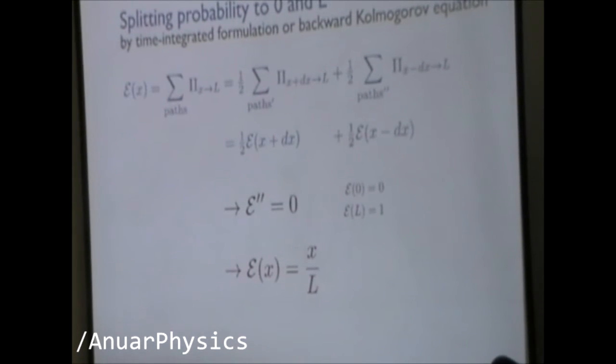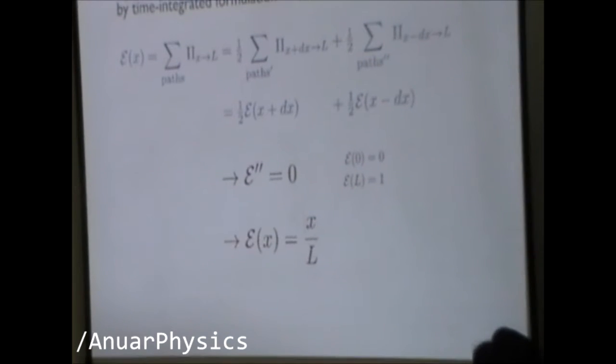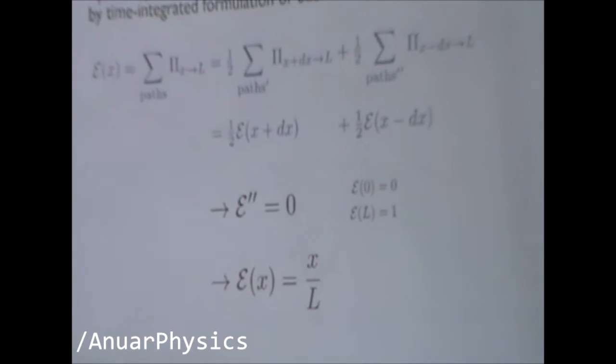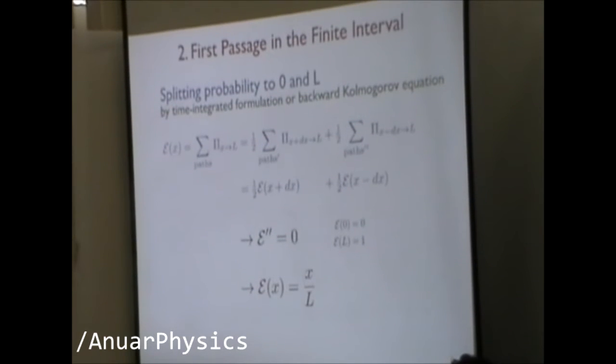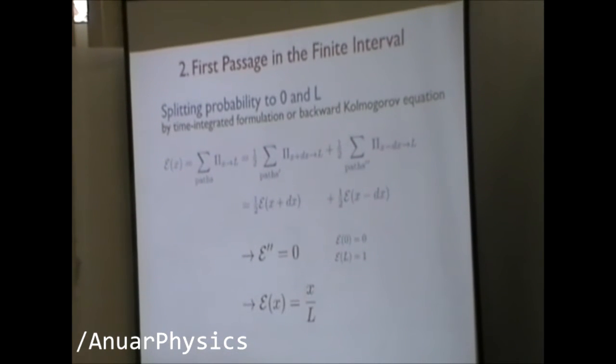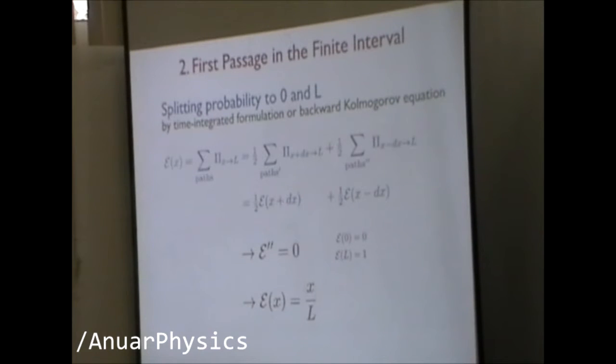So this equation has to be solved subject to these boundary conditions. And this is a very simple equation to solve. And so we get x over L. So this is a really easy way to solve that problem without having to solve a full time-dependent problem. So once again, I'm trying to show you that some of these first passage questions can be solved without any recourse to time-dependent phenomena. If you want to know the ultimate exit probability, it's silly to solve a time-dependent problem and integrate it over all time. Why not solve the equivalent time-independent problem, which in this case is nothing more than the Laplace equation? So that's the same result by this so-called backward Kolmogorov equation. Why it's called backward is because the initial condition is treated as a dynamical variable.